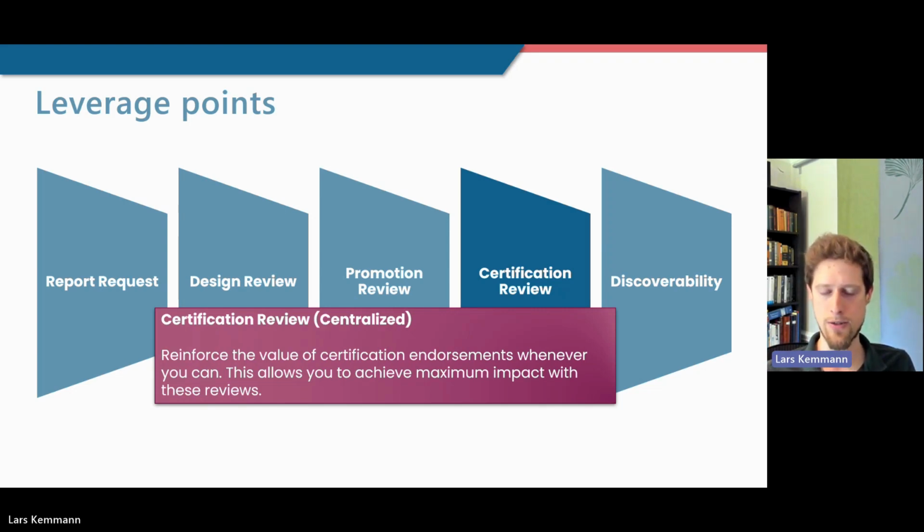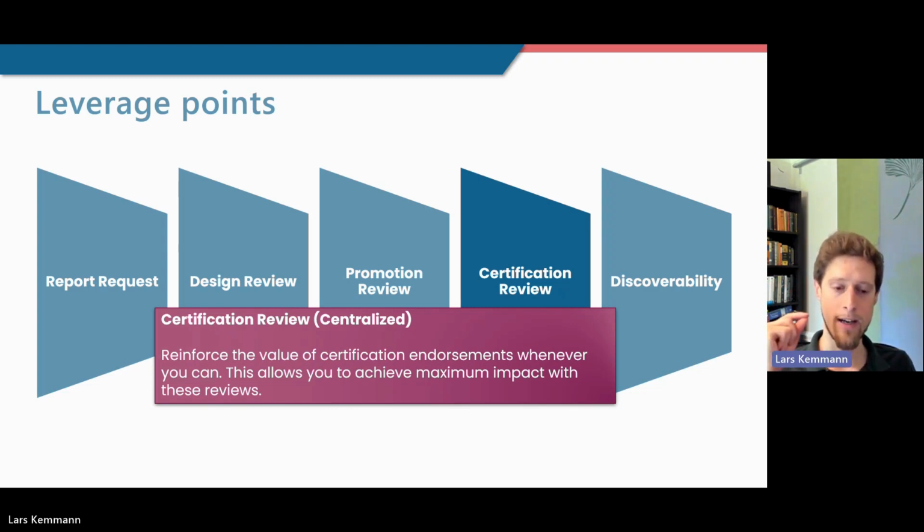And the way to do that is to, again, sell a benefit in exchange for what you want. So what you're selling with the certification review is letting people know this is the most exclusive status. If you want your data product to be part of what we talk about with our executives, if you want your data product to be part of what we show in the company-wide demos or on the intranet site homepage where we're introducing people to Power BI, if you want it to be part of what we use in our internal Power BI training, you're going to have to be certified, not just promoted, not just have a design review, but you actually have to go through our certification review.